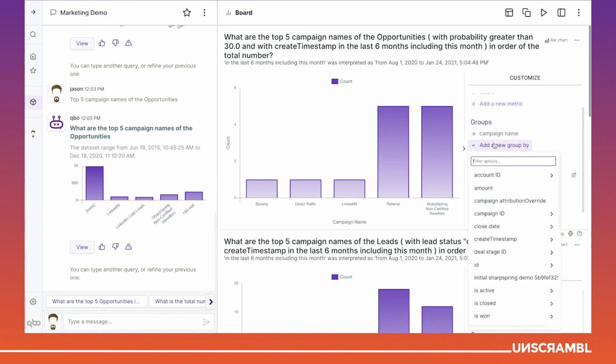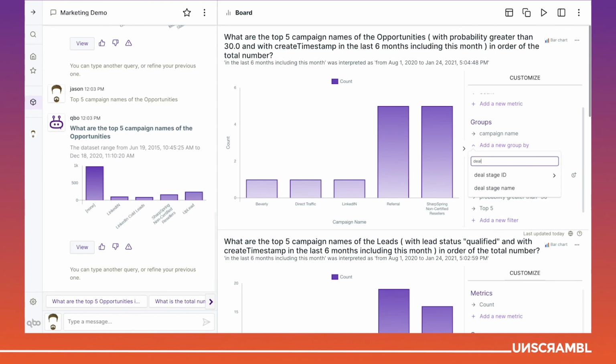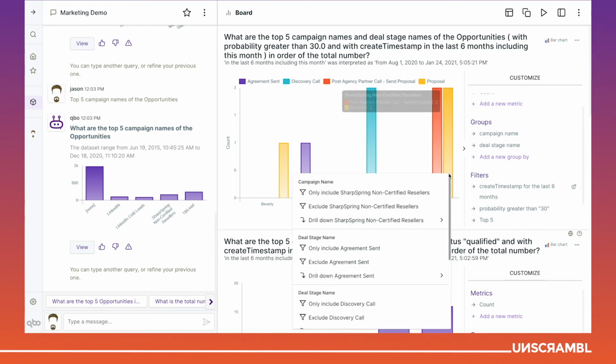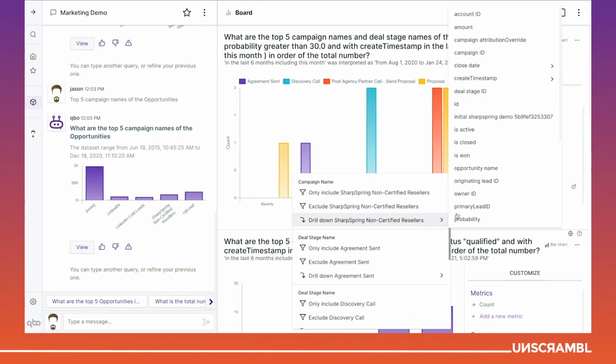I can do more analysis. I can group by the deal stage name and see exactly what stage these different opportunities are in. So some of them are in proposal stage, some of them are in agreement send stage, and so on. I can further drill over here and get the exact opportunity names.